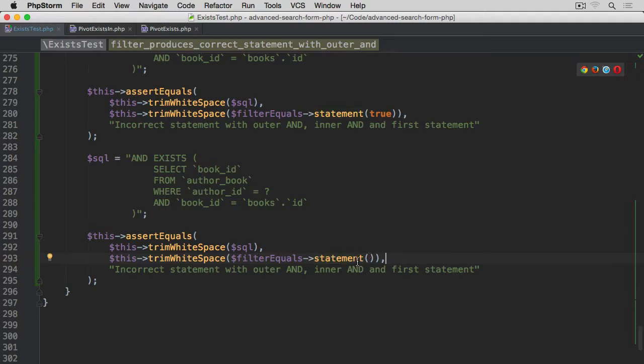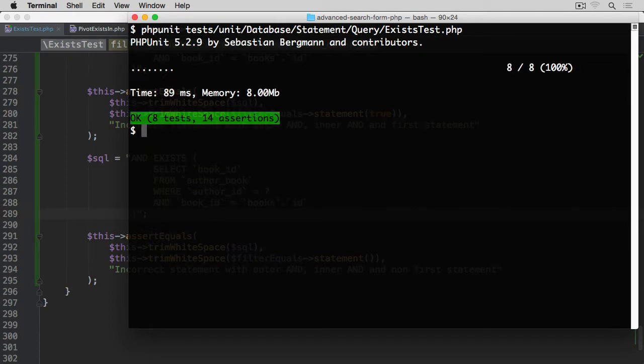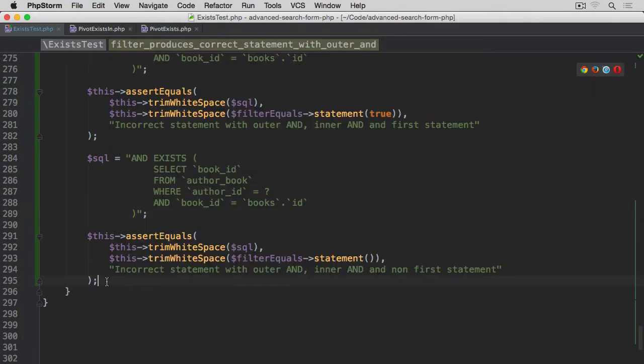In other words, the default value associated with the argument is going to be passed through, which is false. So it's not the first statement. So let's update this message: non-first statement. So now we should receive the statement with this prepended end to it. Okay, let's save it, run a test, and there we go. That works as well. Back to the editor.